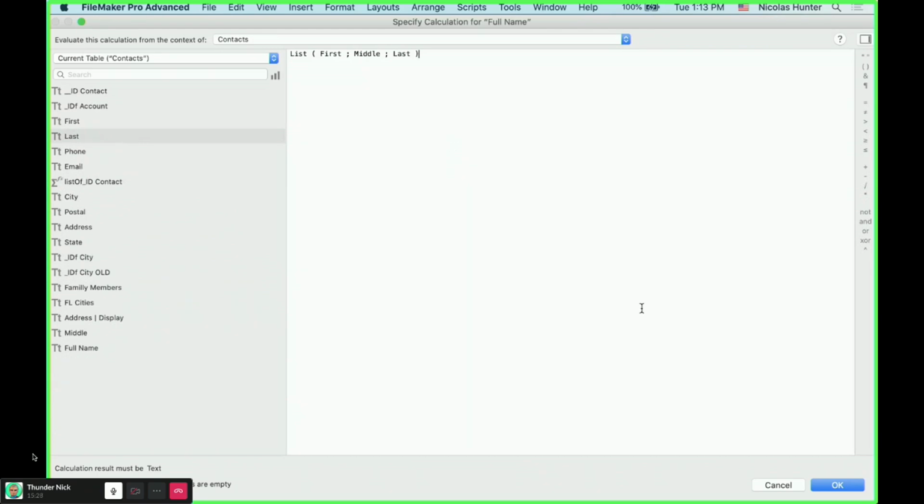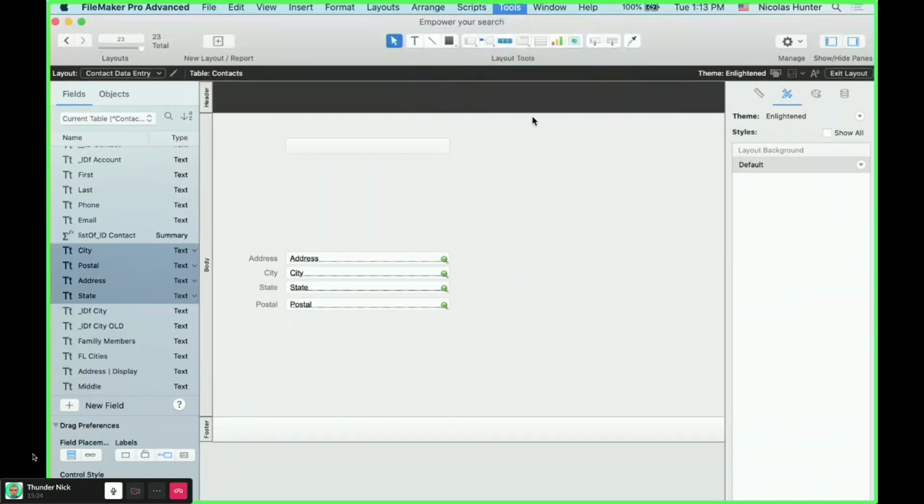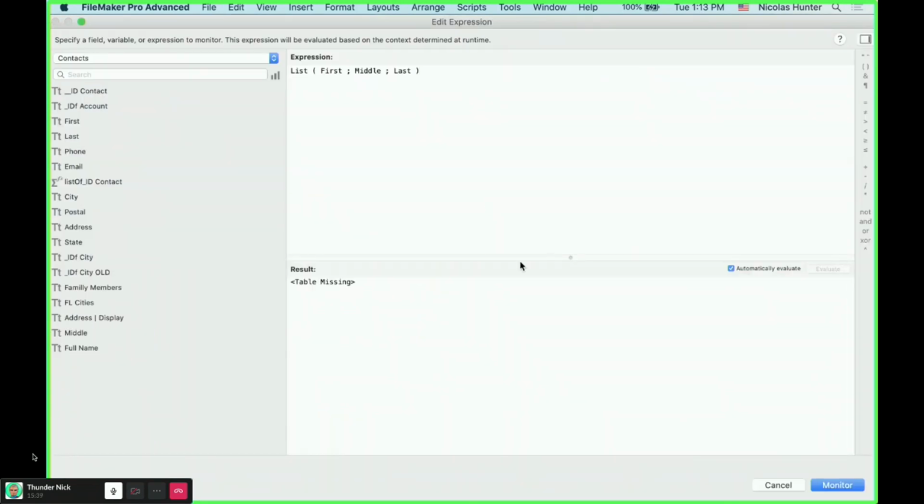So that returns something like this: first, middle, and last. But this is not what we want, and you can see there's no middle here. Let's add a middle here.